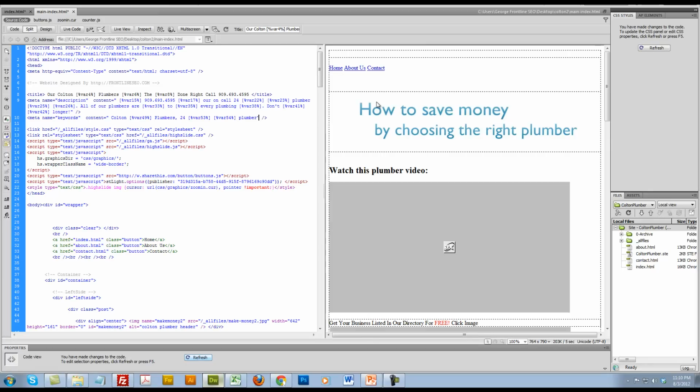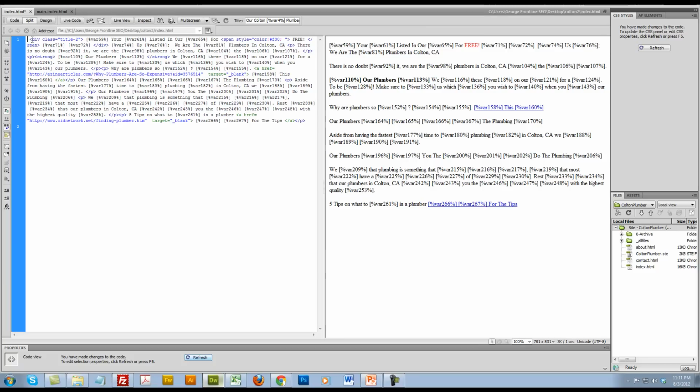we have to close off our meta descriptions. Okay, so where it says content equals quote and the words end quote, looks like it always takes away the end quote. Okay, so make sure that's there, and that was easily identified because everything was blue. Alright, so save that, go back over here.